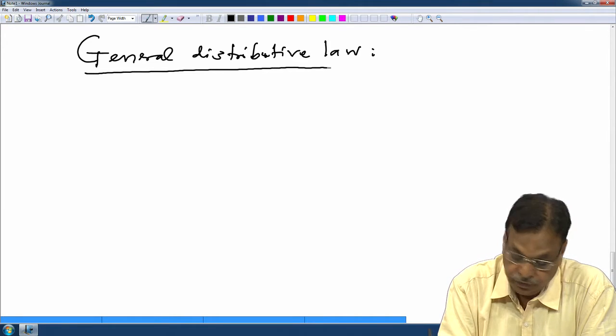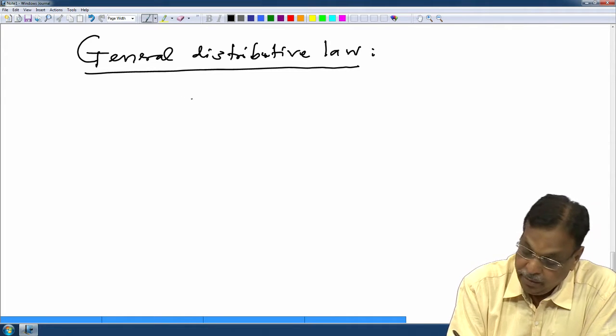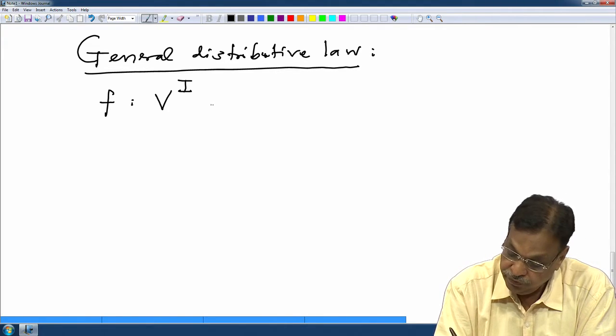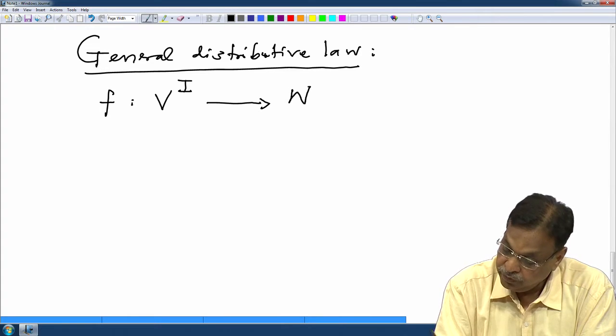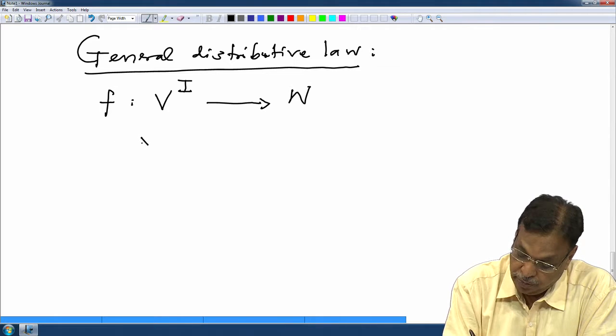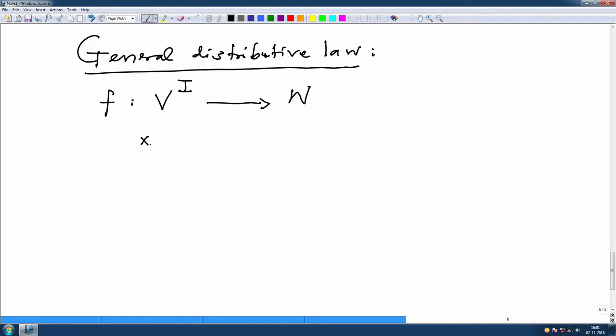Okay. Now just one thing I want to note, a general distributive law. That means the following: if we have a multilinear map F from V power I to W, that means for each tuple x, I want to use the same notation, xj, j in I, when I apply F, I get an element in W, and it is multilinear in each variable.